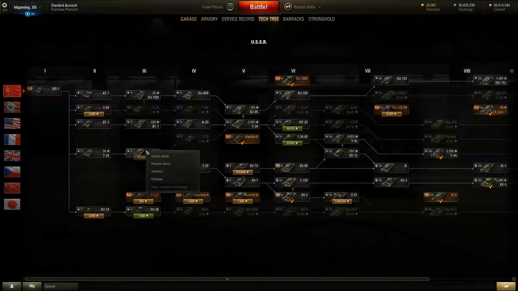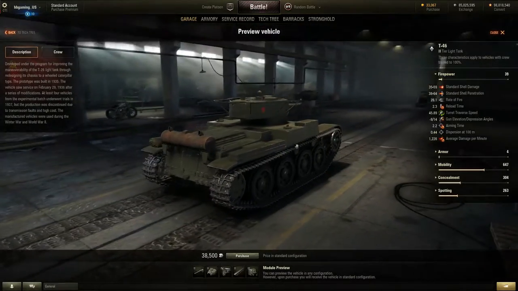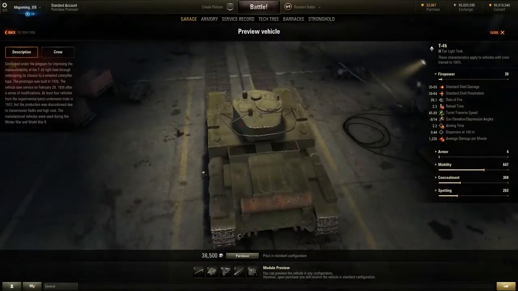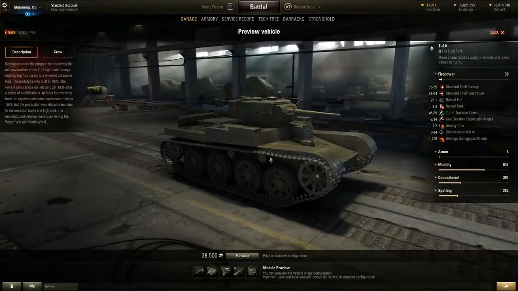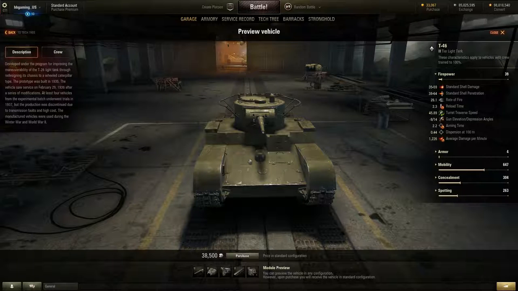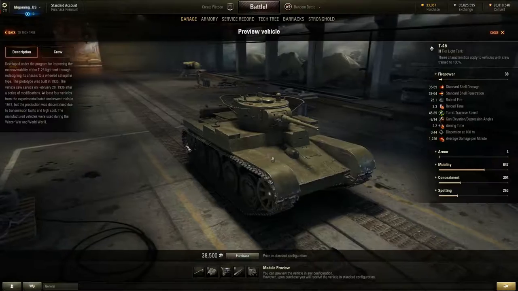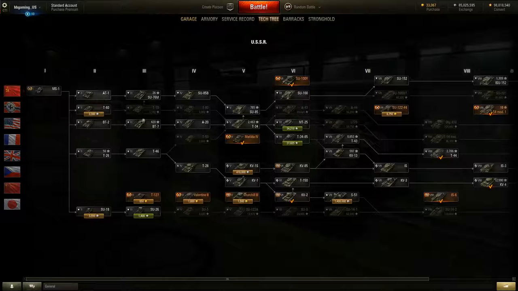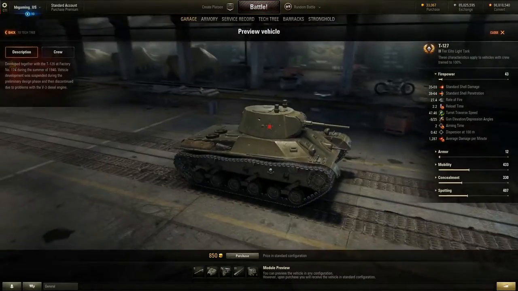We have the T-46 has been changed into HD. So for all you low tier guys, this tier 3, that's looking pretty good actually. A lot of you didn't get the love because people don't play them as much, or they play them while they're grinding out and then they move on. The T-127, which I don't think I have that actually, but we'll take a look at it.